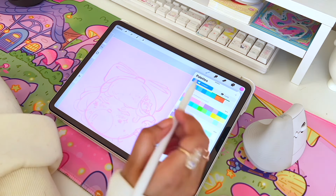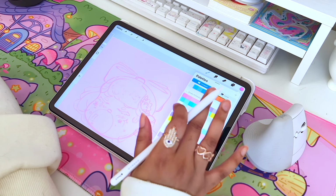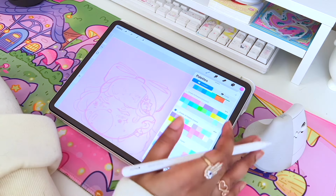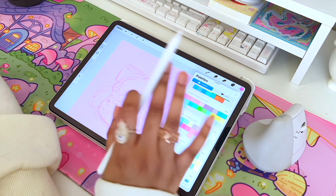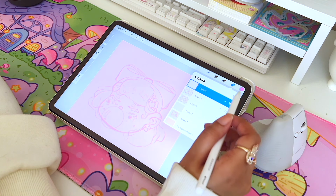But I typically use the uncoated when I'm working on prints that I make myself, because I know my paper is matte, thick matte paper, and that's uncoated. For stickers, I typically use coated. I'm not gonna lie, sometimes I dip into the uncoated just a little bit for underhues and stuff, but anyway, I typically like to start off with a pink color.